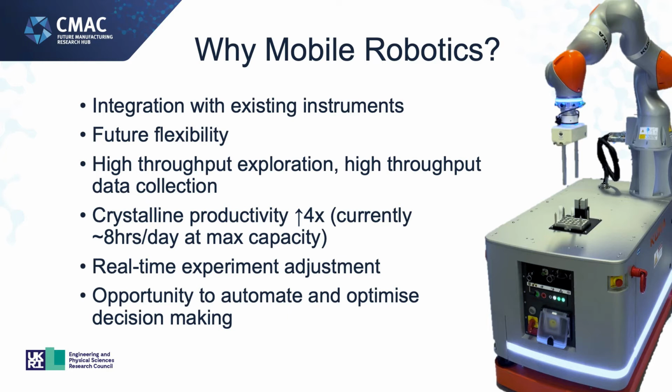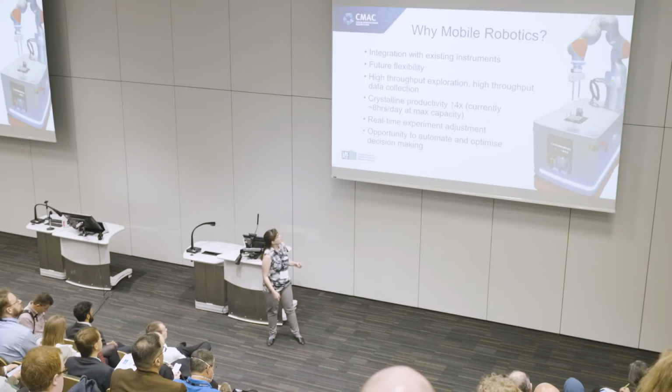But the reason why we want something to walk around, a cobot that mimics what we do, is that this allows us significantly more flexibility to both incorporate the robot with existing instruments that don't have such capabilities, but also as we move towards the future, we can adapt grippers or introduce new grippers and bring on more and more instrumentation as we want to expand the capabilities of an automated data factory.